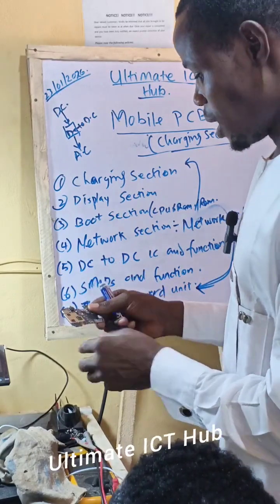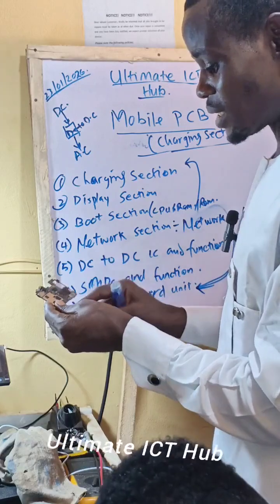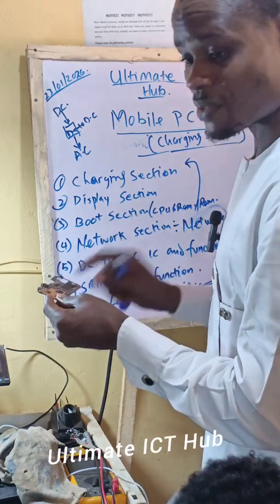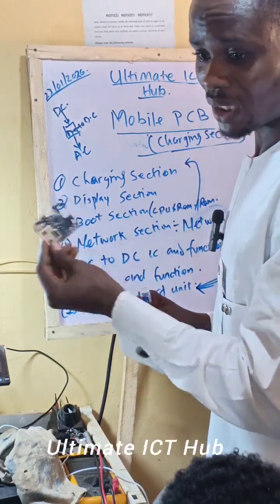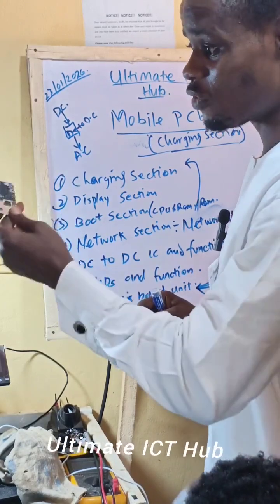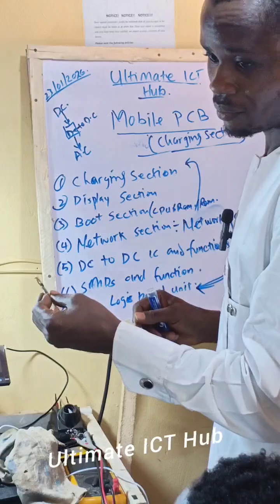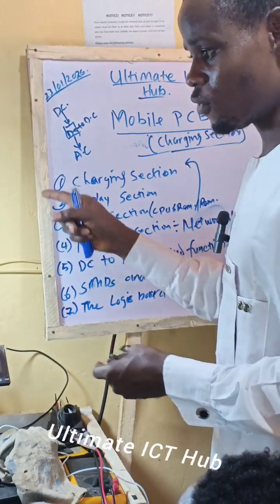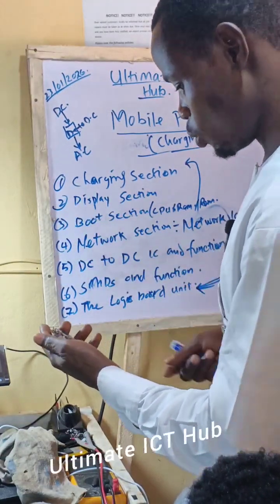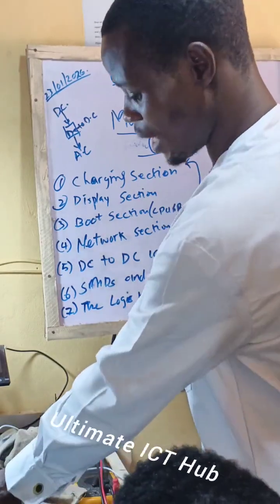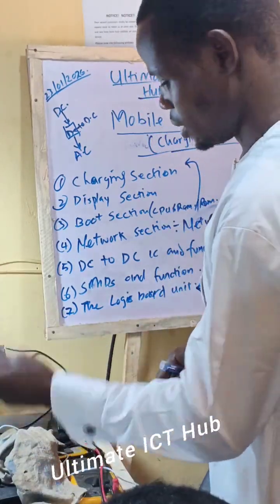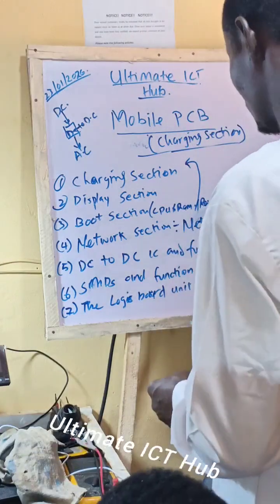If this one is faulty, in fact, that's even the major reason why this phone is not charging. He knows. That's the major reason why this phone is not charging. And it will not even power on sometimes, because of the current flow. I was able to get where they sell it, in the store.